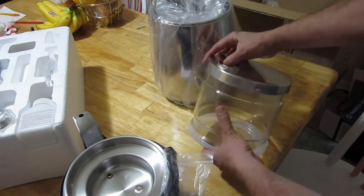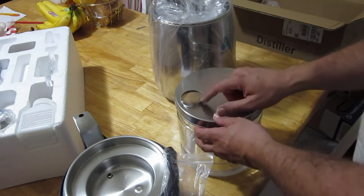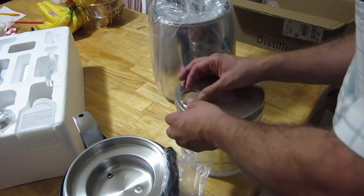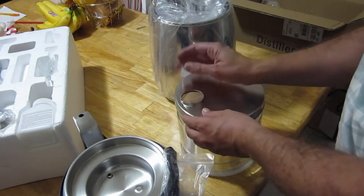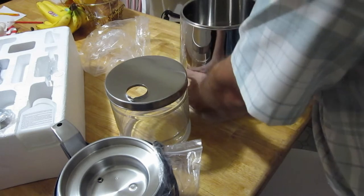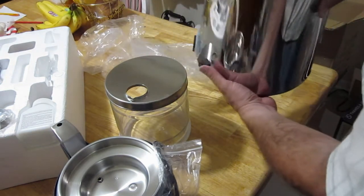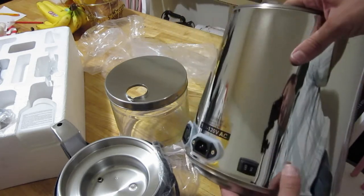Okay. So yeah, that's definitely stamped sheet metal. This is so thin, it can almost cut you. But I guess it's thick enough. It seems to not be cutting me. But if I would have designed this, I would have made that a little bit thicker, though. Oh, gosh. Oh, look at that. Isn't that beautiful? It's all shiny and beautiful.